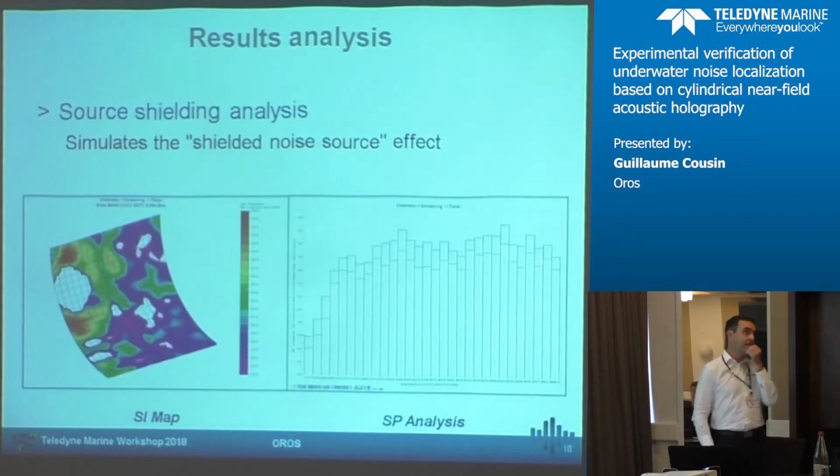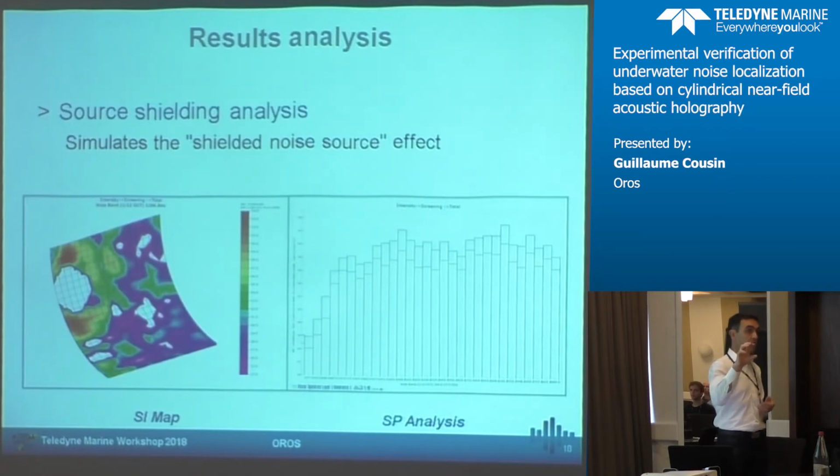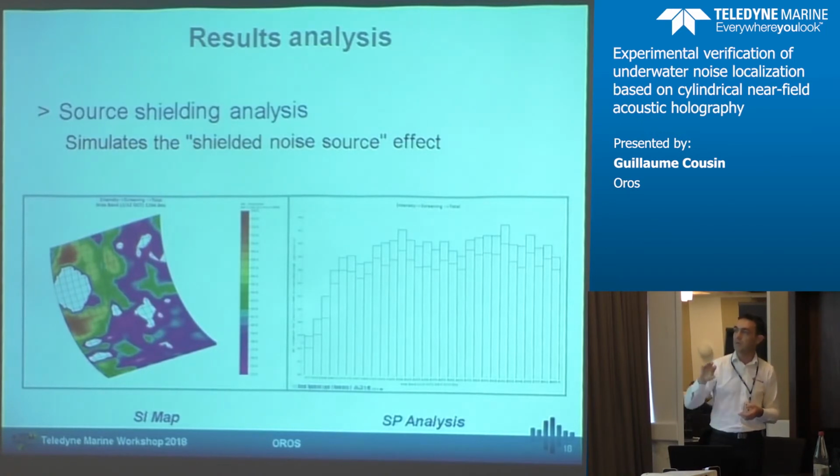You can also decide to remove this particular area and see the impact on the global sound power. Let's say I suspect one machine to be responsible because I have this new spot on my map. I need to fix this machine further to reduce my sound power level. So what happens if I do it, or what happens if I put an additional shielding protection to prevent this problem from occurring? You really have all the tools to cover this application.